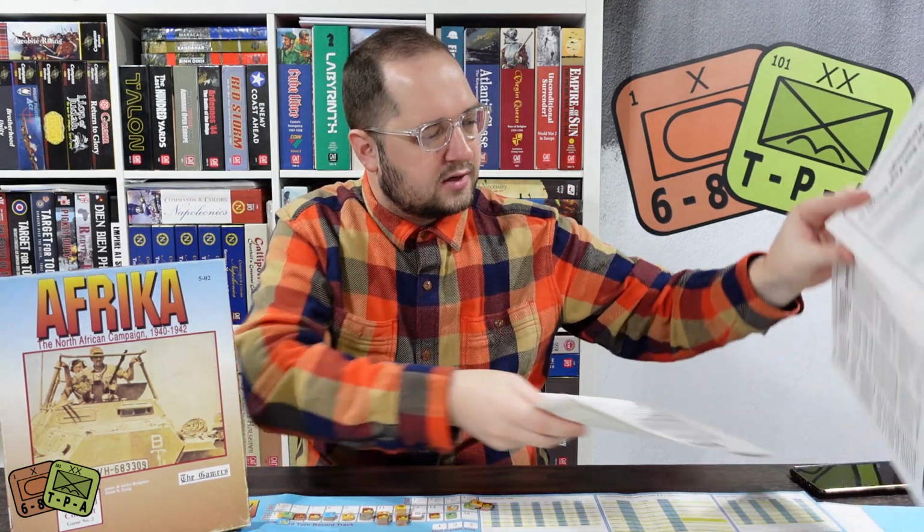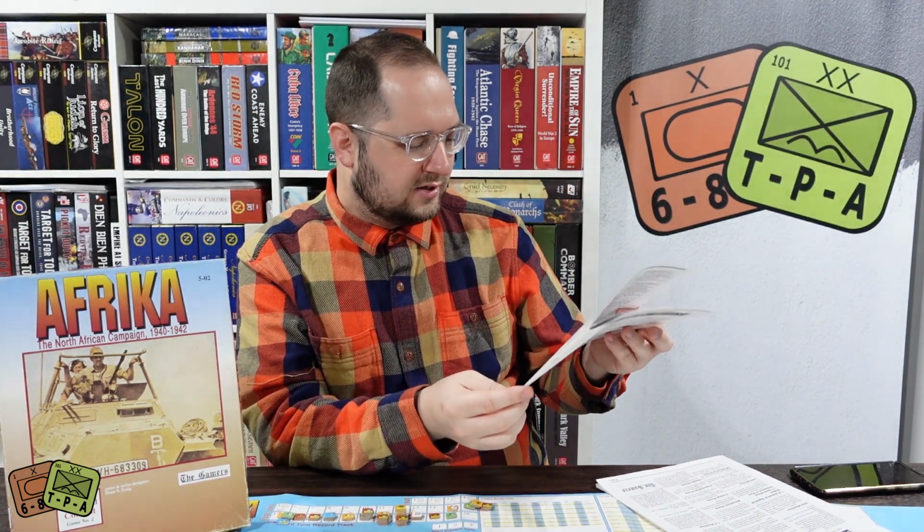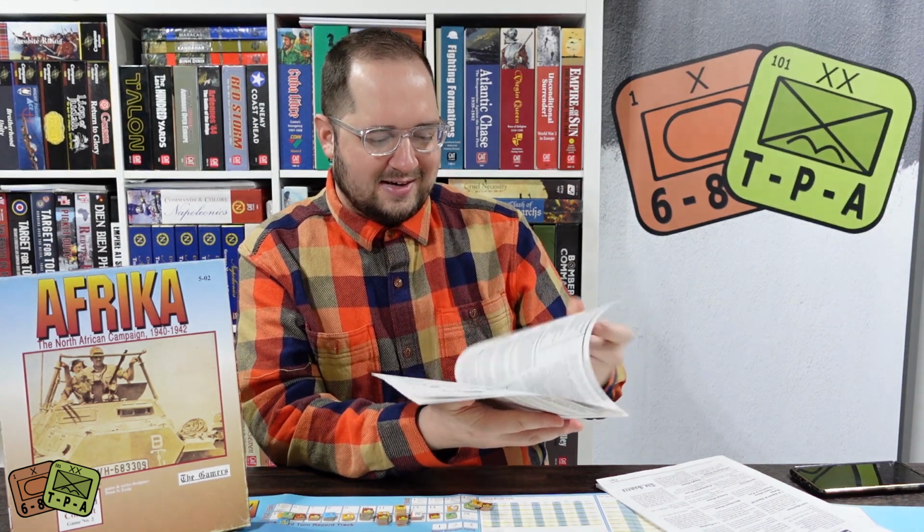Let me just double check. I used the 1.5 rules that came with this old box from 1993. It still has a fax number that you can use to get in contact with the gamers. So someone had asked me, "Oh, can you use the 1.8 rules or the newest set of rules?" Absolutely, you can.